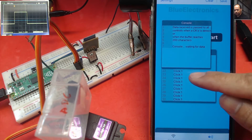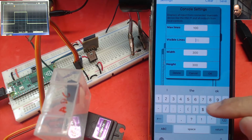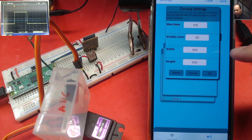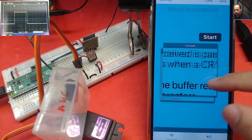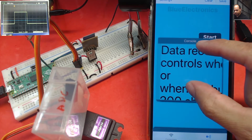Also, how many lines are visible here. So if I say I want 50 lines visible, obviously it's going to make everything really small so that you can display the 50 lines. Or, if I put 5, then it makes everything really big. And obviously it scrolls all the way to the right, so if you have long messages, there won't be an issue.